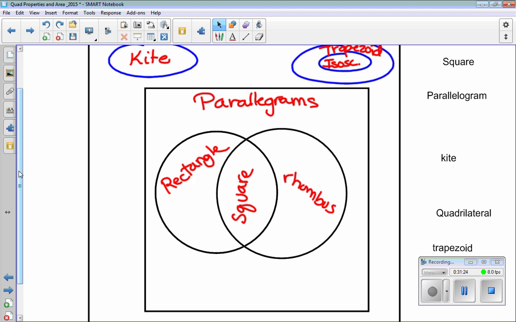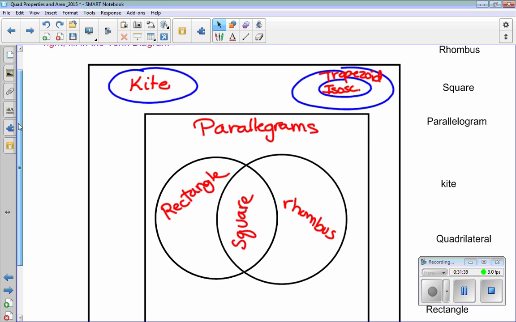On a computer, on a SOL, what if this was one of those drag and drop things? Could you drag the quadrilateral in the correct section of the Venn diagram? Could you do that here? Maybe that'll show up. You never know. Okay? Maybe not. That's something good to look at.